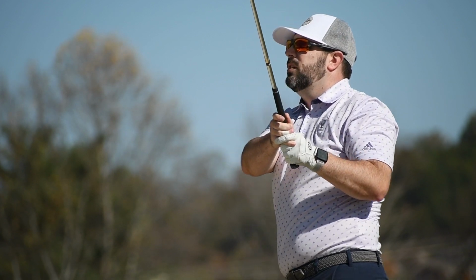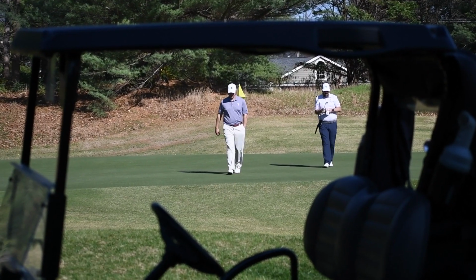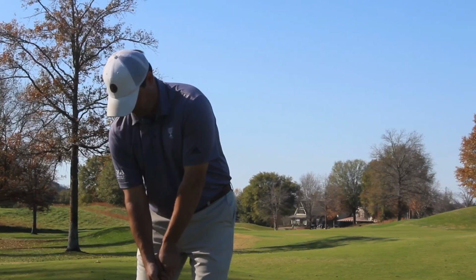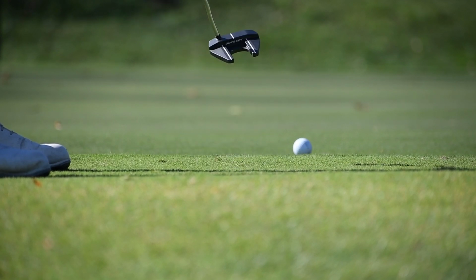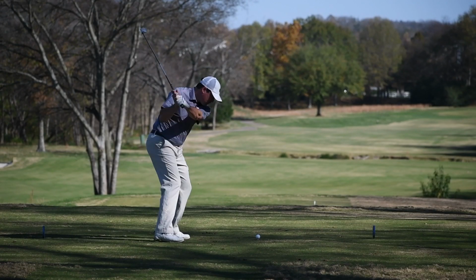But the TGA's Nathaniel Hantle is only one man. That's why he relies on volunteers around the state to help him collect that final 10% of the course rating. Basically, they get to provide a second set of eyes and a second perspective. And one of the great perks is that if we do have time, we get to go out and play the golf course after we get done with the rating.